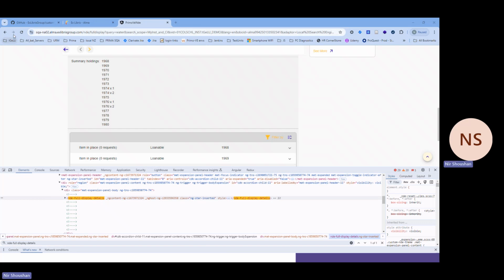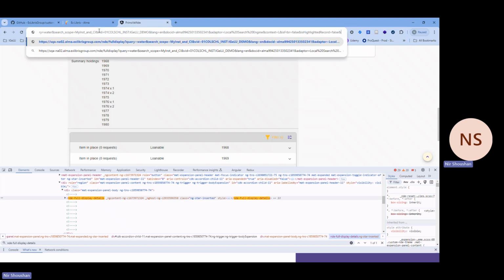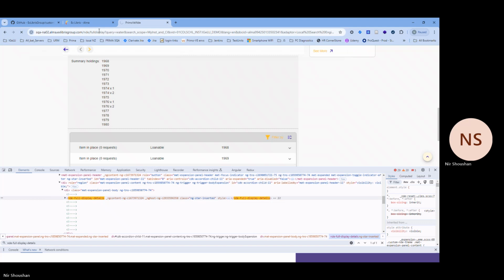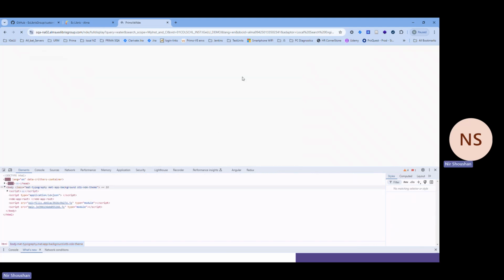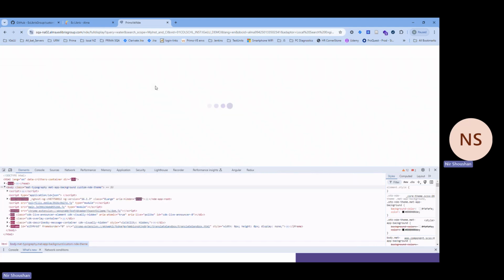Maybe we are missing the customization. Let's add the use local custom customization. Refresh the page. Let's see if it will work.